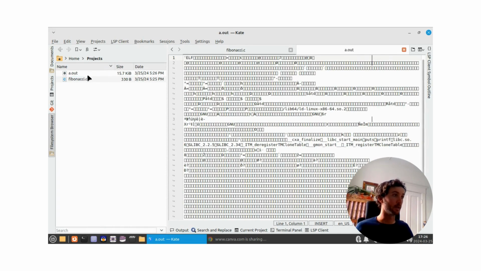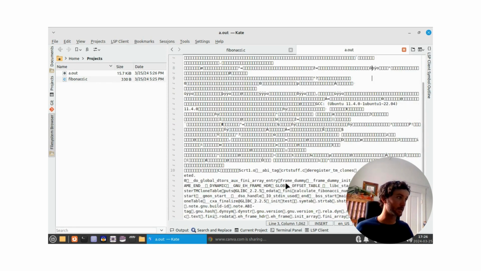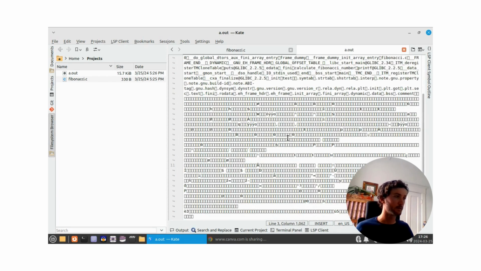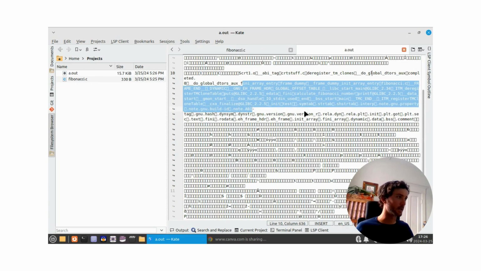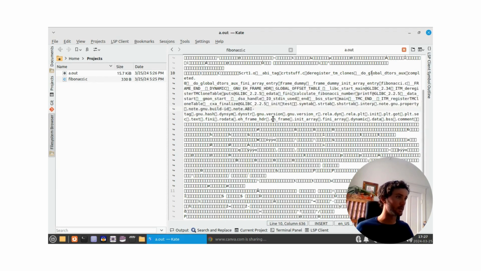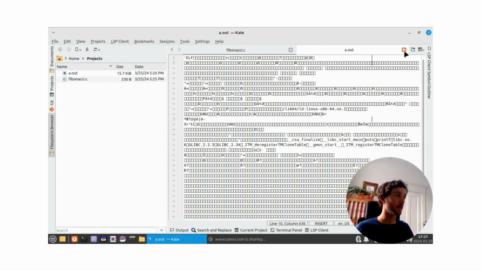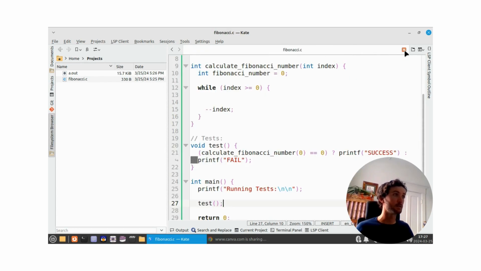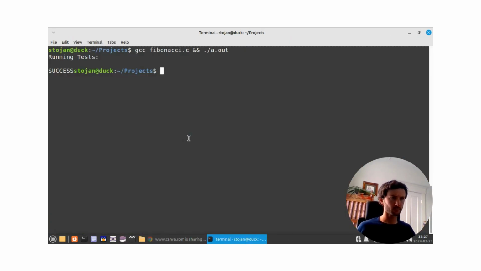If we try to open it, it's just gobbledygook. I mean, look at this stuff. Some of it is kind of like English, but not all of it. It's all pretty nasty. But hey, the computer gets it. That's what we're doing here. It's all for the computer. The only thing I don't like here is that there's a missing new line.